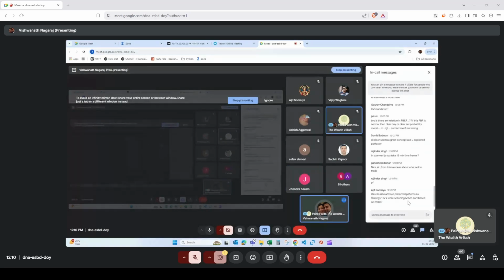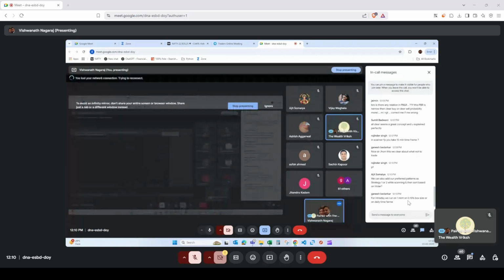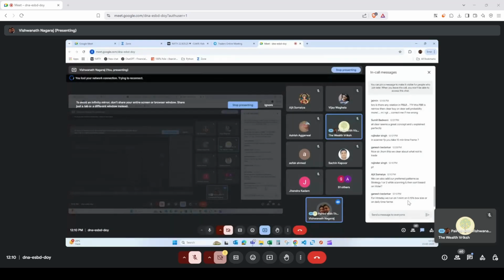I've asked for this, if you've seen my message recently on the Define Edge feedback. I've asked for this to be added on the intraday action watch. You log into TradePoint, put that intraday action watch, and select bullish all clear zone and bearish all clear zone. So that might help. I'll have a chat with them separately, but I think that will most certainly help a lot of us. Yes, I think Ajit has explained we can also add our preferred patterns, which will reduce a lot, and then sort based on iVolar. 100% right, 1000% right. That gives you more conviction.